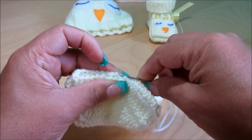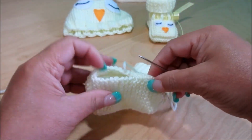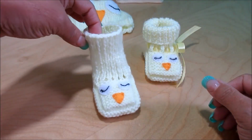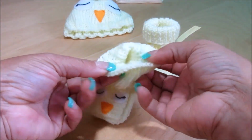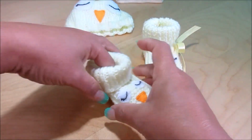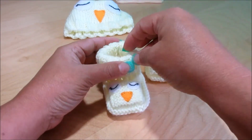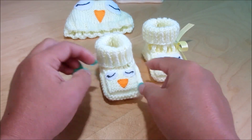And then what we have to do is pass the ribbon, and we have done our first little booty. So like you see, it's a very easy work to do. When you finish, it'll look like this. And if you like, you can leave it without a ribbon, just fold it in here. You don't have to put a ribbon, but for mine I like it with the ribbon, that way it can be secure in the baby's feet.